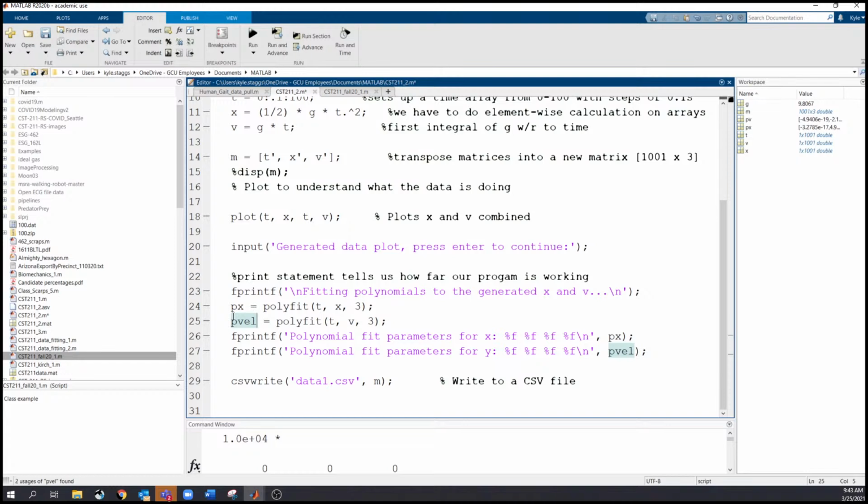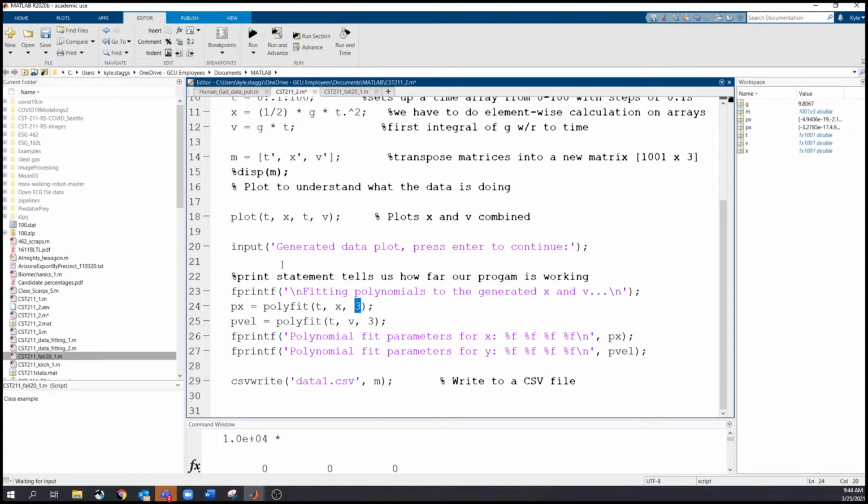P velocity has a few other things going on. For the first part, we have polyfit, and instead of our equation being fit to a third order, which won't work considering this is of the form y equals a constant times x squared, our fit should be of what order for position?